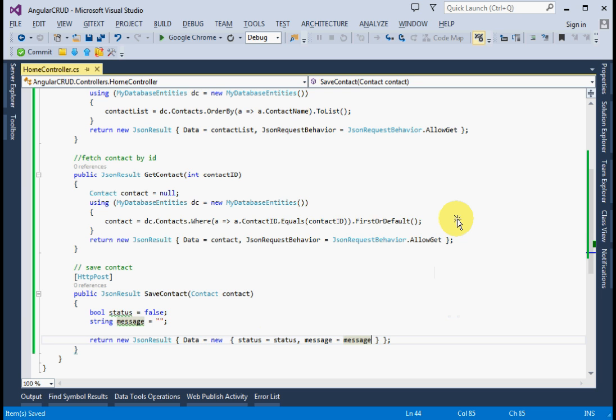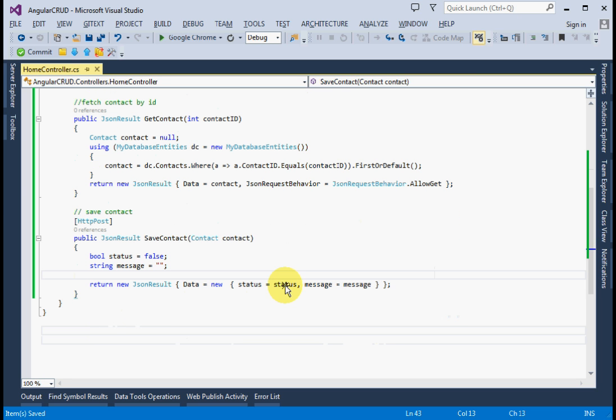From this section I'm going to return two values, status and message.